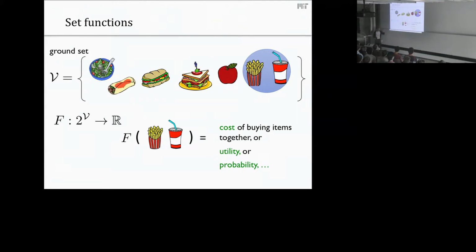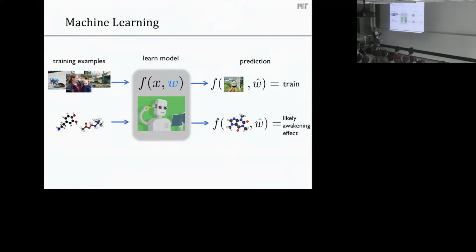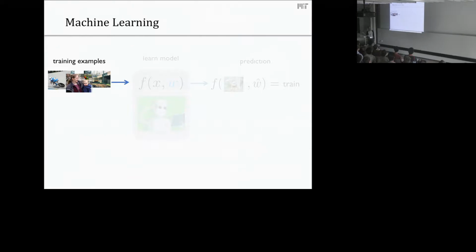So obviously that looks already like a pretty realistic setup, but it doesn't look so related to machine learning. So let's complete my title, and let's see where in machine learning do set functions and subset selection problems come up. Basically we have this machine learning pipeline: we have training data, and we learn a model from this, and then we make predictions on various types of items. So where in this pipeline do subset selections arise? Essentially everywhere.